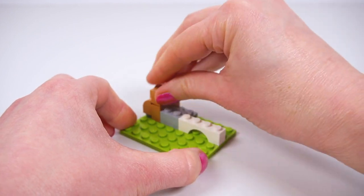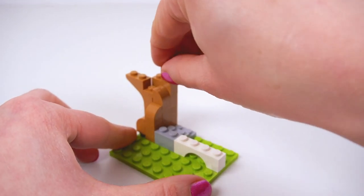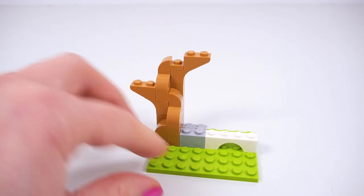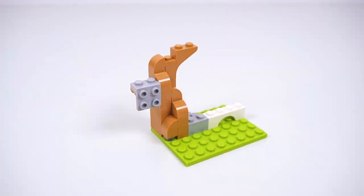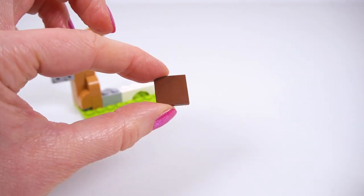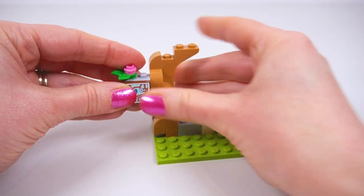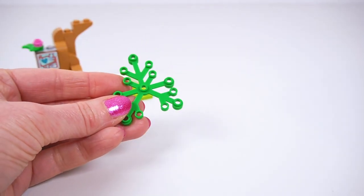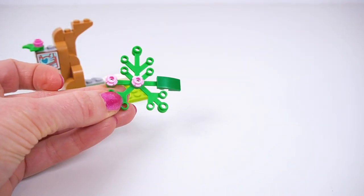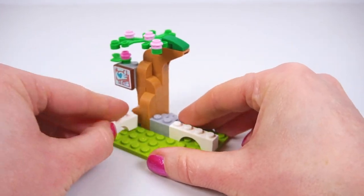Next up we're building the jetty where Mia and the poor little mummy or daddy bunny are watching, with baby bunny about to be snubbed by that pinchy crab. Starting off with a green base plate, we're building up some steps and a tree — just building up the trunk, then adding in some branches. Building it up, adding in a little stud brick, popping on some leaves and a flower to make it look really pretty. We've got our first sticker — it's a little map showing where the vet rescue clinic is. Bringing in a bit of foliage and some pink flowers. Note: the instruction manual said these flowers were dark pink, but we only had light pink ones. Popping that on top of the tree — we've got a little tree.